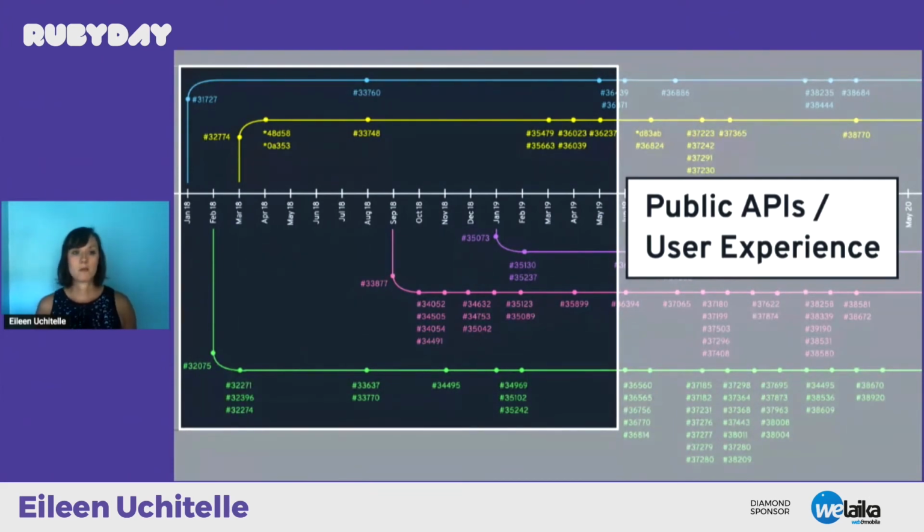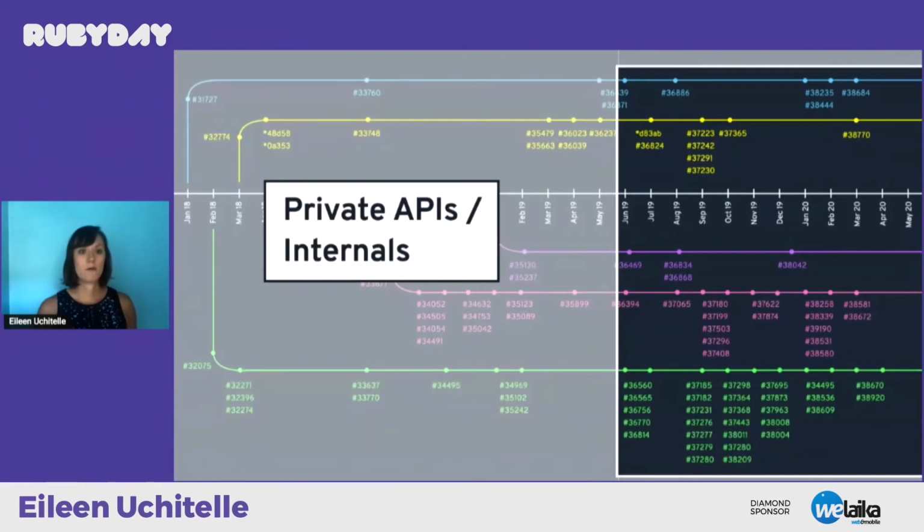For the later half of 2019 into this year, we focused mostly on private APIs and internals. A lot of this work was to fix bugs or inconsistencies in the non-public facing code. We removed undocumented classes. Shopify rewrote the PID tracker to be more modern, actor support fork tracker. We converted hash lookups to use the database configuration objects.